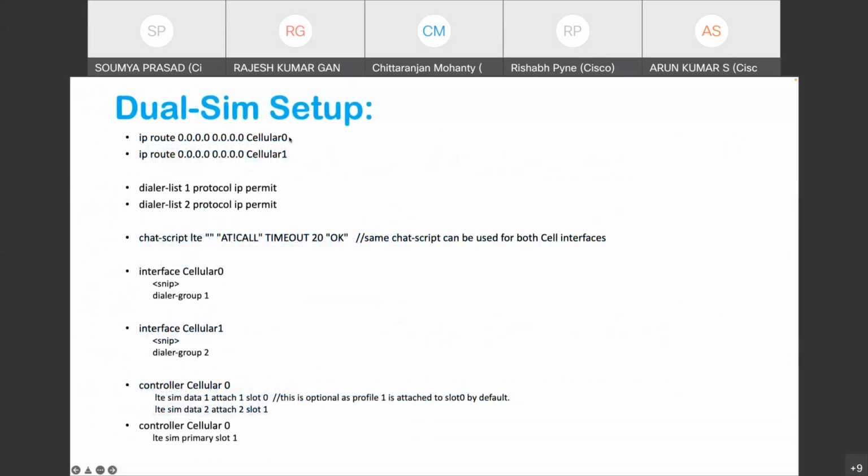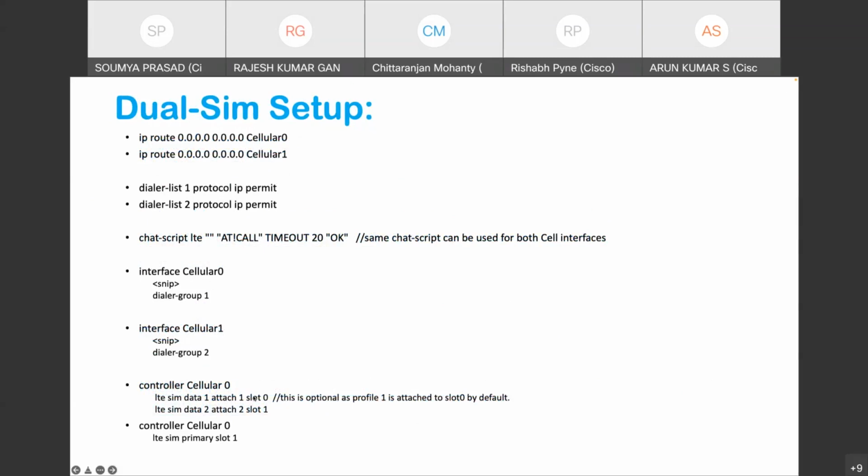A customer may want to use a failover scenario, like if one of the carriers goes down, they want to switch over to the other carrier. In this case the configuration will be a little bit different. You'll have two routes, one pointing to your primary and another pointing to the secondary, and similarly the dialer list as well.